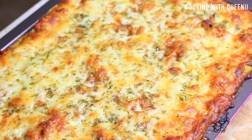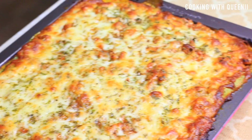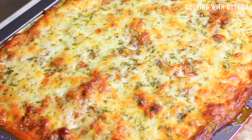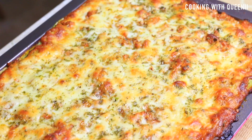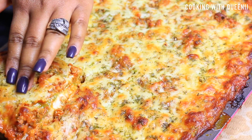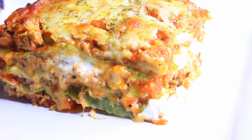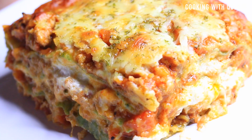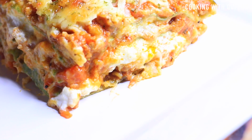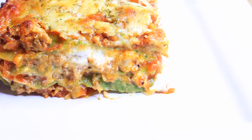Alright, you guys, so this is a close-up. Sorry about the shakiness of the camera, but this is a close-up of the lasagna that I made with spinach pasta. And I think it looks beautiful and it came out really good. Alright, so I'm going to cut into it and show you guys how it looks now. And make sure, one thing I forgot to tell you guys, when you take it out of the oven, let it sit for about 5 minutes, okay? Because if you try to cut into it while it's boiling hot, it will fall apart. So this is how it looks once it's cut into, and I feel as though it's beautiful and it's yummy and it was good. It was delicious.